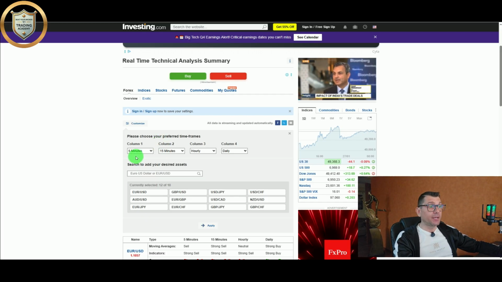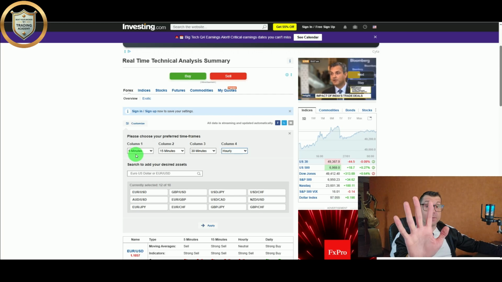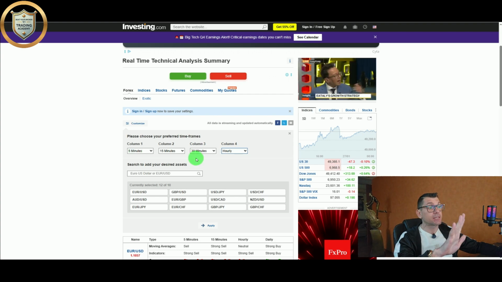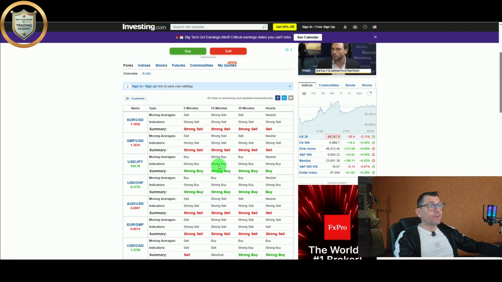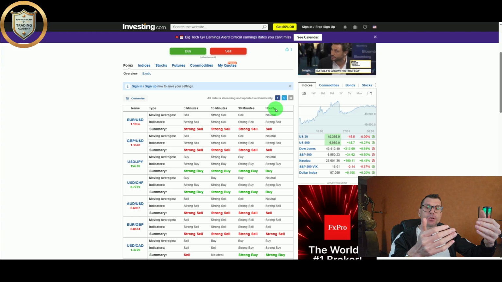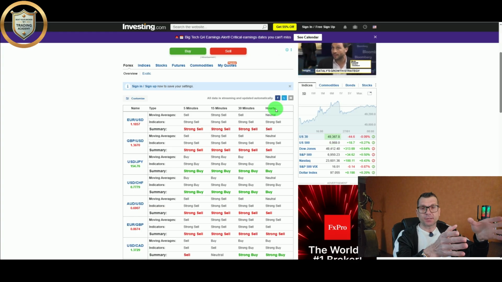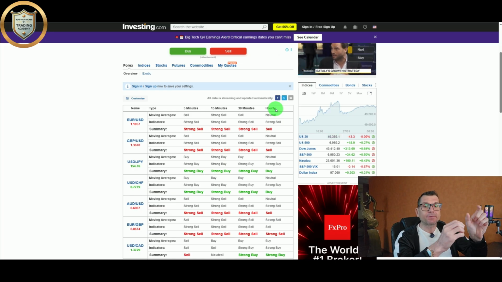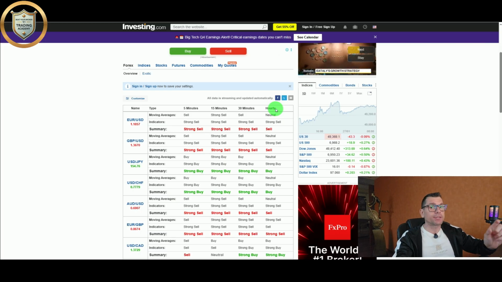Therefore we're going to use 5 minutes, 15 minutes, and then we're going to change it to half an hour, and then hourly. That way we cover the time frames on the graph. The signals will be based on 5 minutes indicators, 15 minutes indicators, 30 minutes indicators, and hourly. By clicking apply, now I have all these time frames at the top: 5 minutes, 15 minutes, 30 minutes, and hourly. And now all these indicators that I explained to you just now measure the performance of different currency pairs based on those time frames. They're signaling us if that time frame is in a buying zone or in a selling zone.